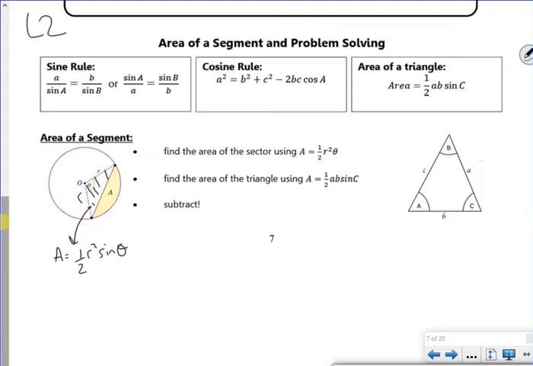And then if you wanted the segment, you just did the whole area of the sector, which is half r squared theta, minus the area of the triangle, half r squared sine theta. So that was your segment. So we just did the sector take away the triangle. Now that's great, if it looks like that.